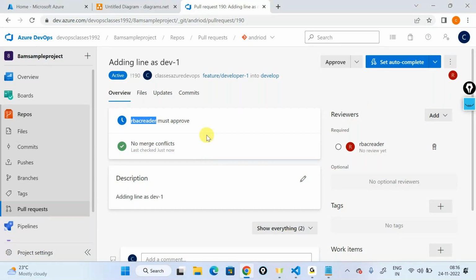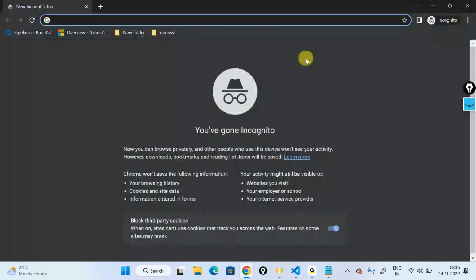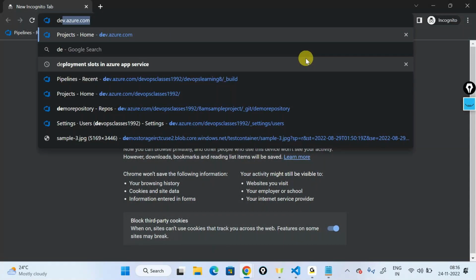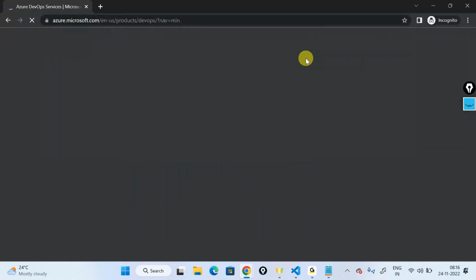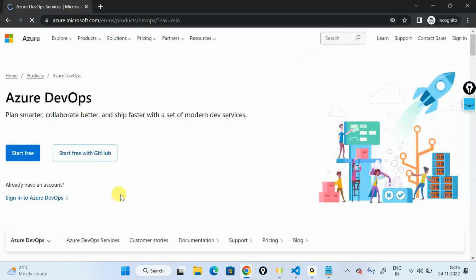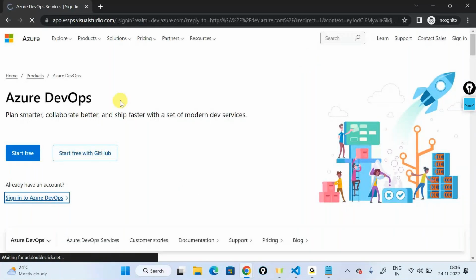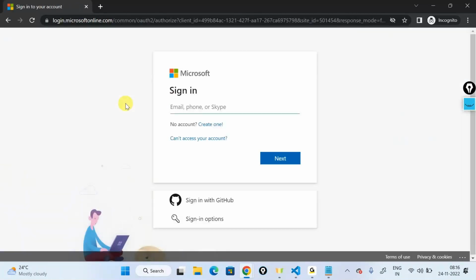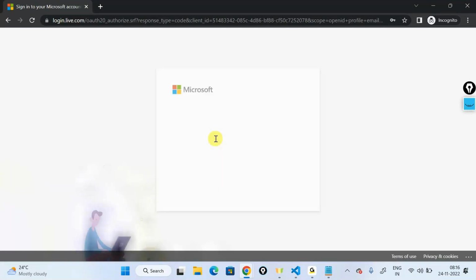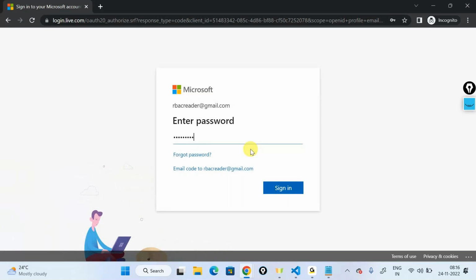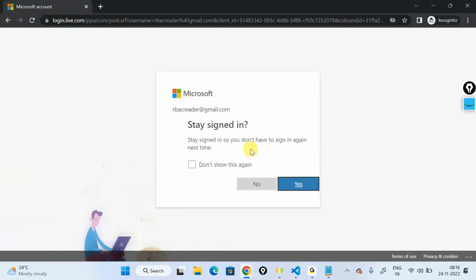So I'll log into the portal using a different account, calling it RBSC reader at gmail.com, and I'll approve my pull request. I'll say no, don't sign in.